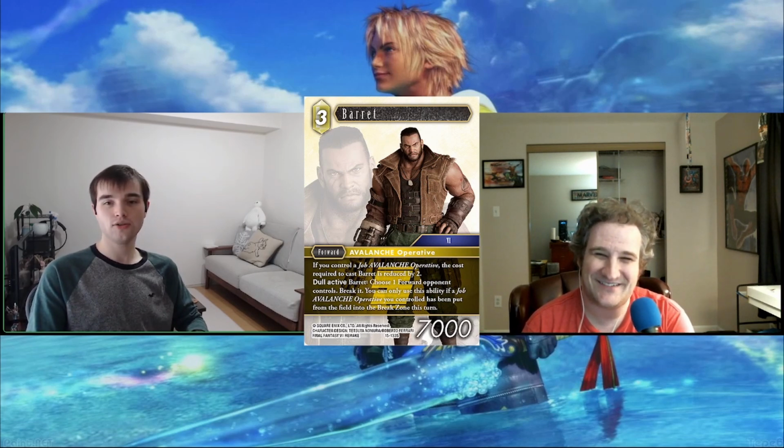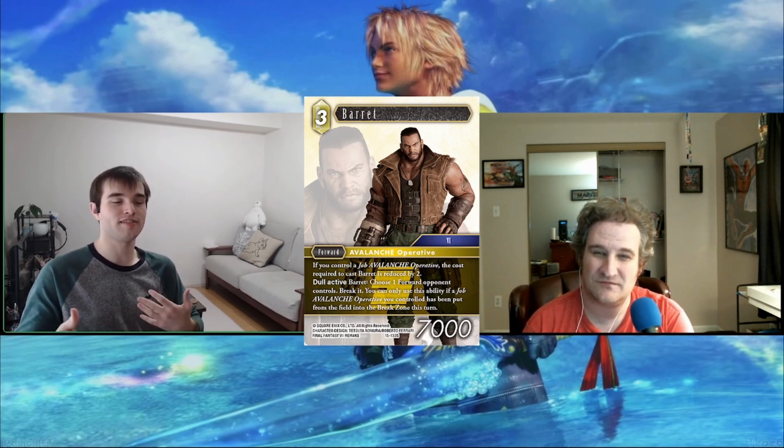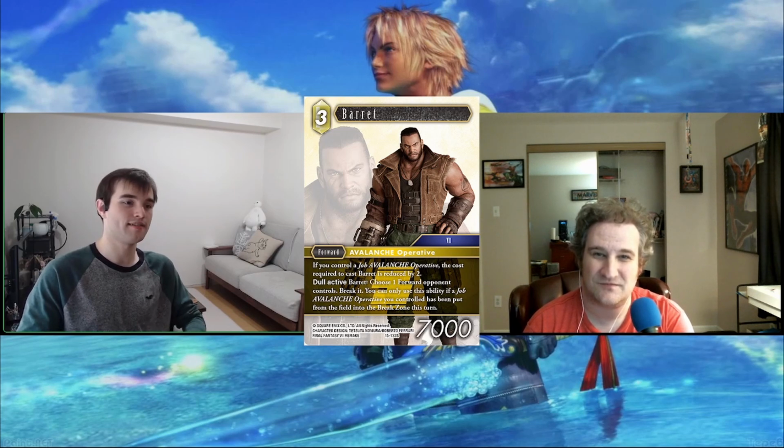So yeah, if you have Tifa and you have the Jesse backup, which usually doesn't happen in Avalanche as much as it happens in Cloud Pod, because that's where you want to play that Jesse anyway, you can play the Barrett for 0, then sack off the Tifa, get something else, and then immediately activate Barrett. So it's actually really, really strong in that deck, I've found.